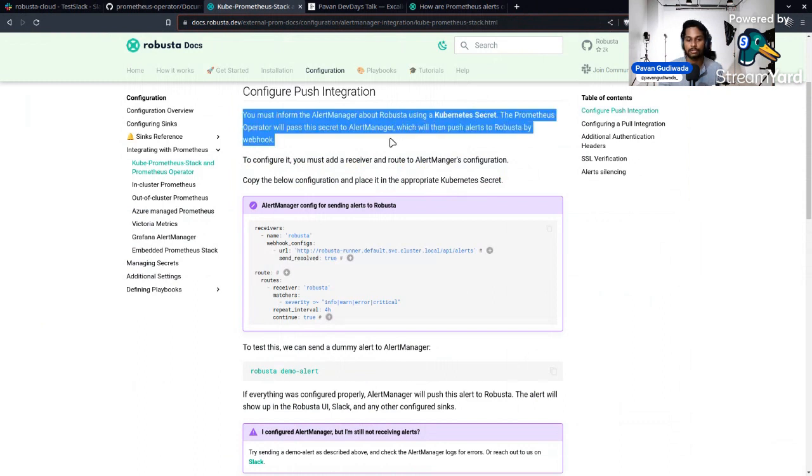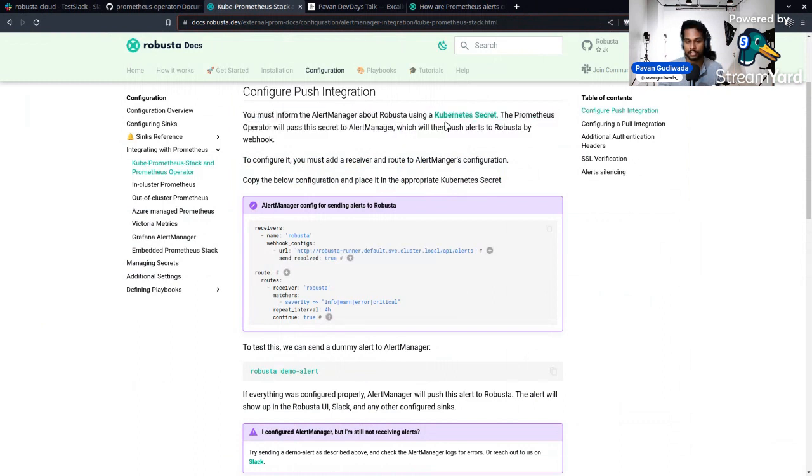So we were asked to configure it using Kubernetes secrets. Kubernetes secrets is a type of object which you give some data and it will store and not reveal the value of it, which is not true. It does reveal, but it will be stored in base64. We'll see that in a moment.